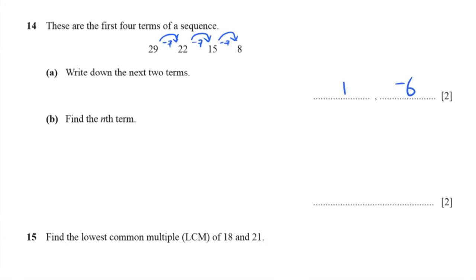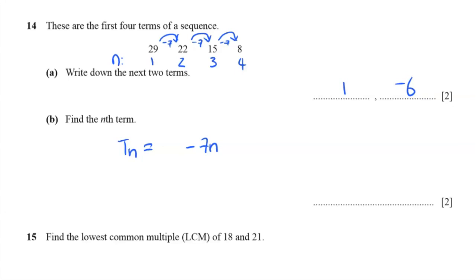Find the nth term. Okay, so they want us to do a term n is equal to something. And of course, we use n to represent the number. So if we go back to up here, this is the first term, this is the second term, third term, and fourth term. Can we find out something that relates the value of n to those numbers? All right, what we do know is every time we're subtracting 7, and so we are going to end up subtracting 7 times n. Of course, then n is 1, 2, 3, 4, multiply it by 7, and you'll get the amount that you subtract each time.